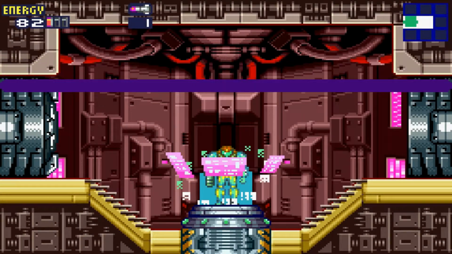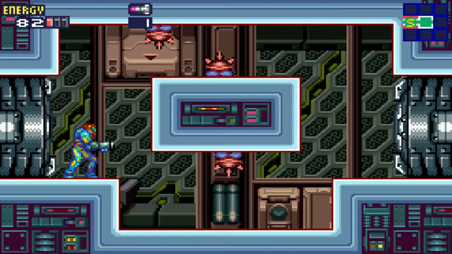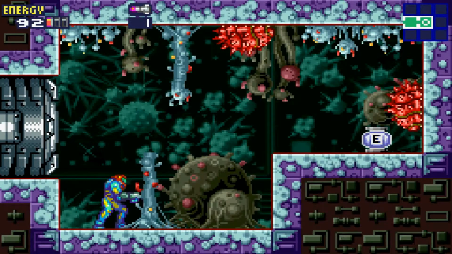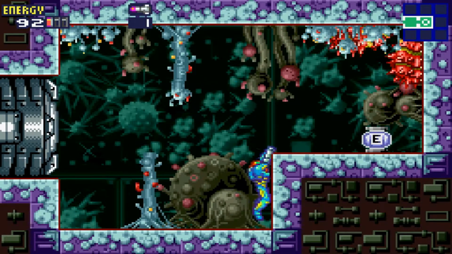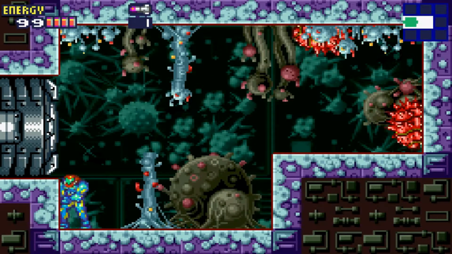Alright, save room right before the boss. About to go fight the boss with no missiles. Good thing they have that red axe right before the door. Alright, if I want to grab this, I have to run and jump. Got it. Oh, I guess I don't have to run and jump.